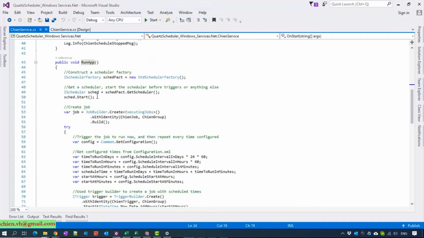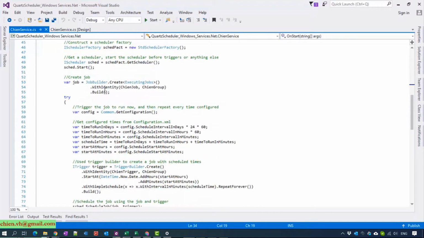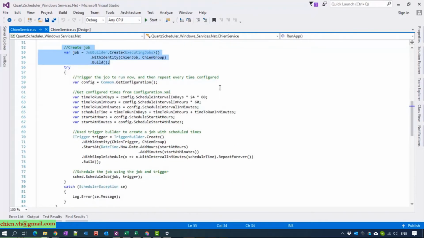In this method, we start the schedule and we call the job to create the job. When the job is created, we should define when this job will be started, and this information we get from the configuration.xml file.